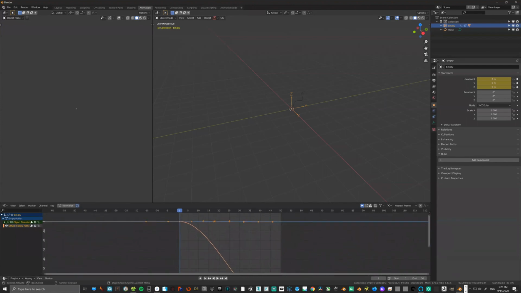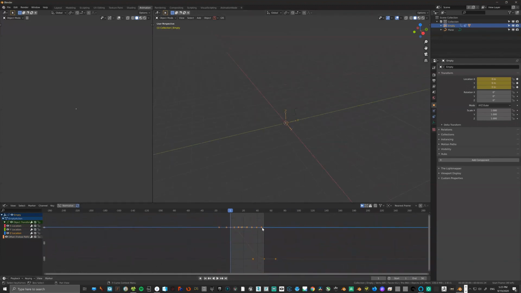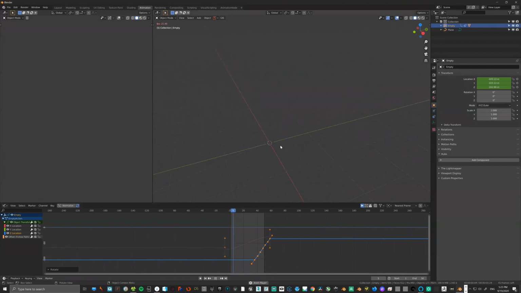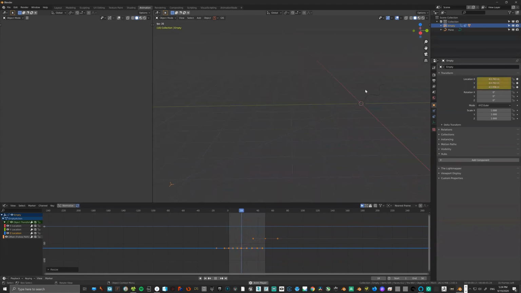Here you see that I have my animated properties, and I can start to do crazy stuff like this, and now the animation is completely changed because my ball is there. Or I can scale along this. I inverted my animation. But it really depends on what you want to do.